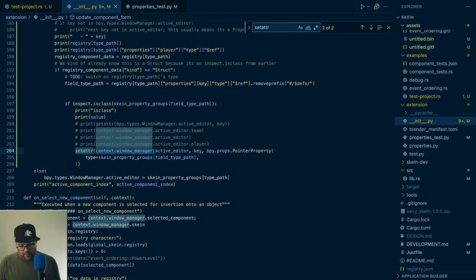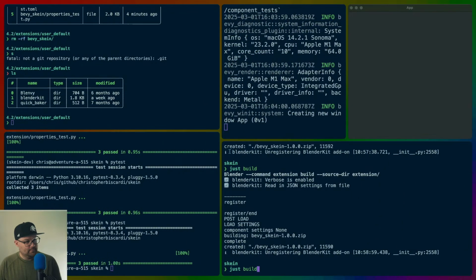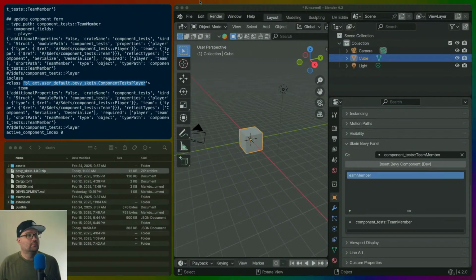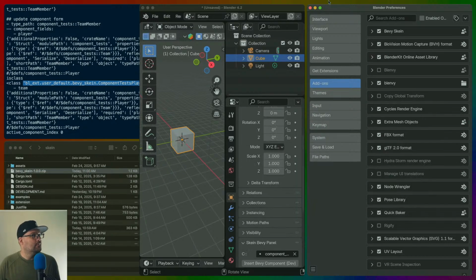So you're saying that we need window manager, active editor, key. I hope you're right.